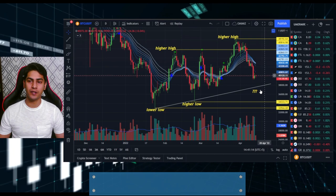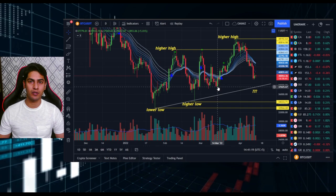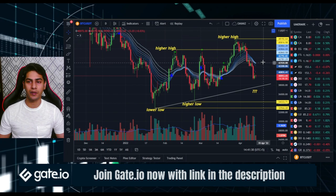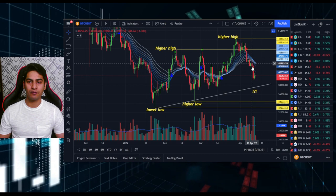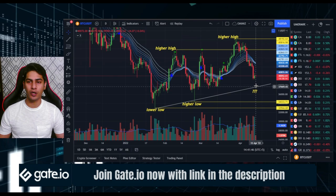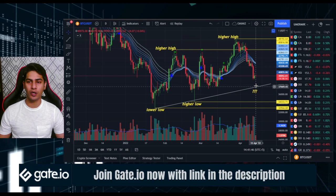Looking at BTC in terms of higher lows and lower highs: we are very close in this price structure and looking good because we haven't broken the previous low, which is a bullish sign. We're expecting the Cypher indicator on the daily timeframe to bring us back higher into the $42,000 zone. I'd ideally want to wait for this bear flag to not complete before opening trades, since we've been forming bear flag after bear flag. The best entry location would be on the trend line, which we've been following for some time.